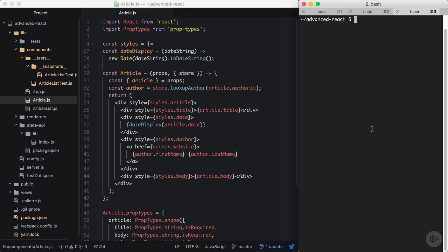Let's take another look at the article component. It now uses the context object to access the store. We've seen how introducing this global context object made testing things harder. If, for example, we want to test this article component now, we have to fake a context object. We can't even shallow render this component without that. This is one other reason why we should consider a different approach.